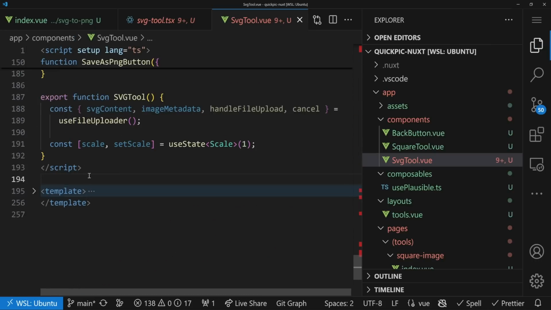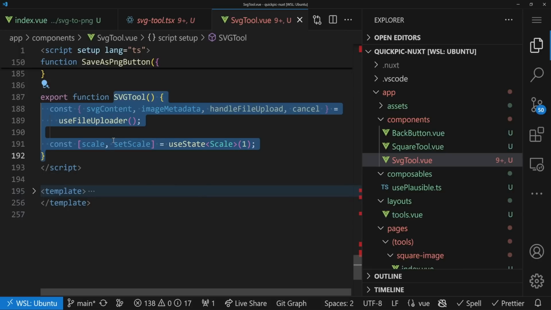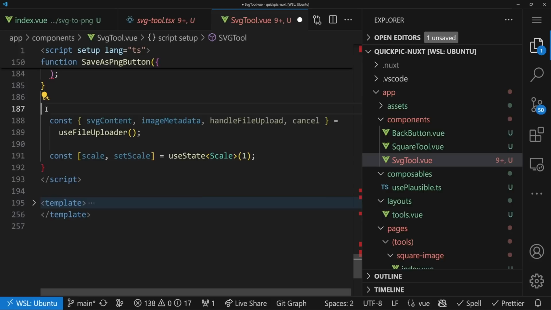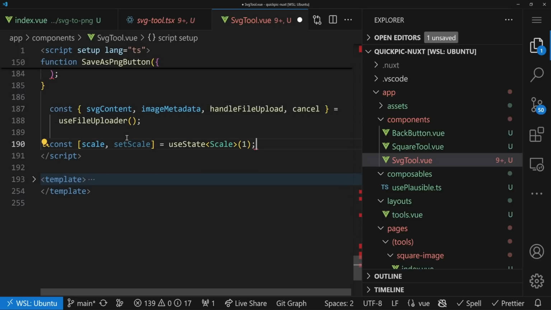Closing that. Now, SvgTool. This is the main part of the component. To me, it's always interesting that this is at the bottom. I would expect it at the top. So we have this. And of course, this is a hook in React, right? So let's change that to be a composable. We leave the same though. It can just work like that.